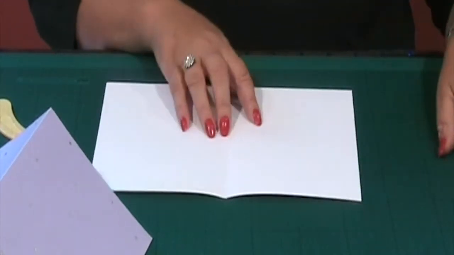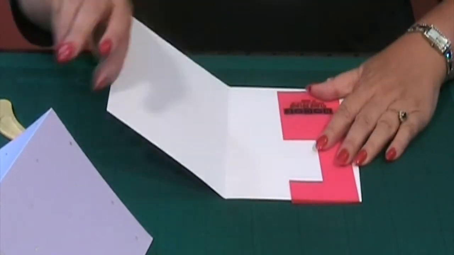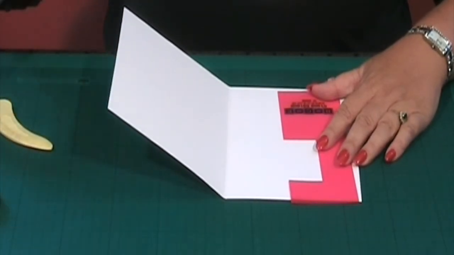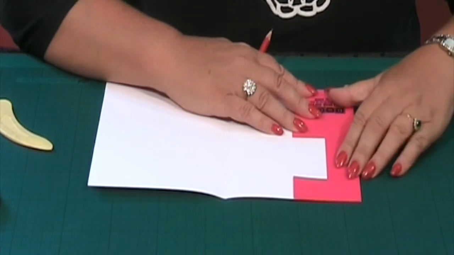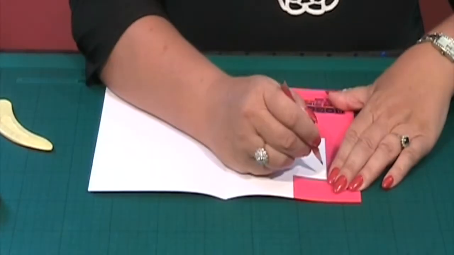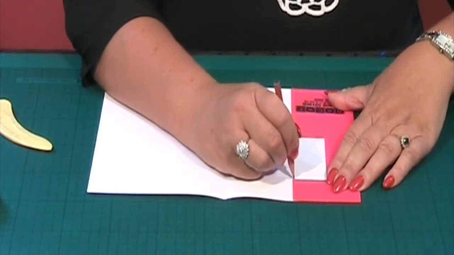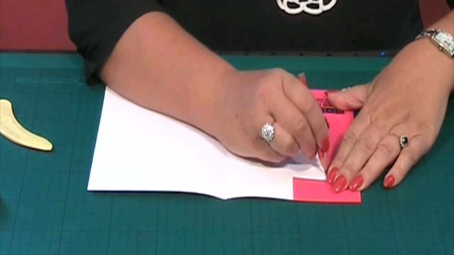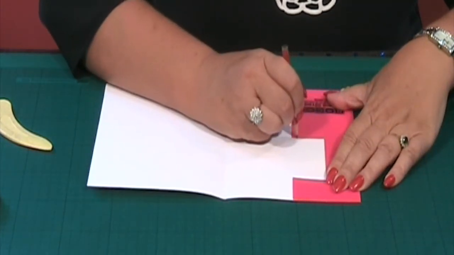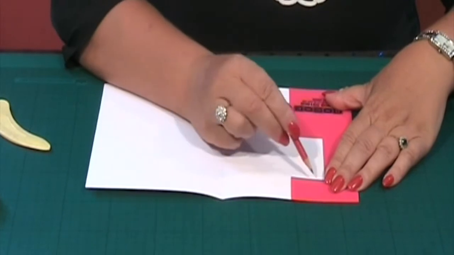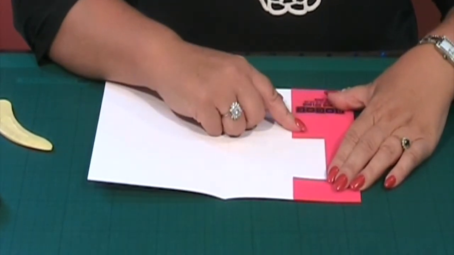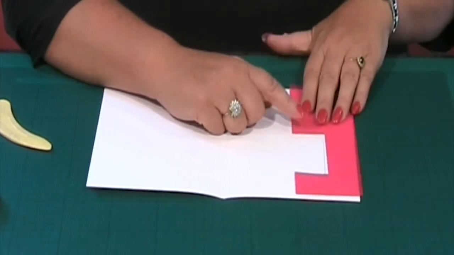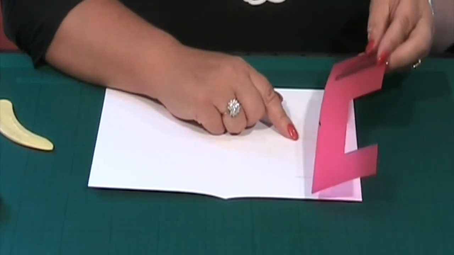So we take the template and we place it on the inside left edge of the card. You're going to take it right up to the edge making sure that it's straight all the way around because this is an absolute precision cut template. You should get perfection every time with this. So I've drawn around this shape here. Now it's only half a square. Don't be tempted to do anything else with it. It's always only half a square.